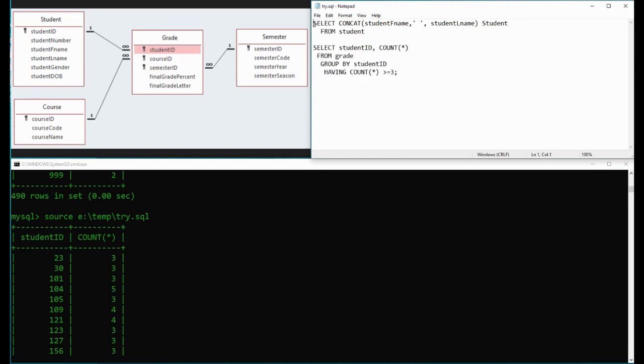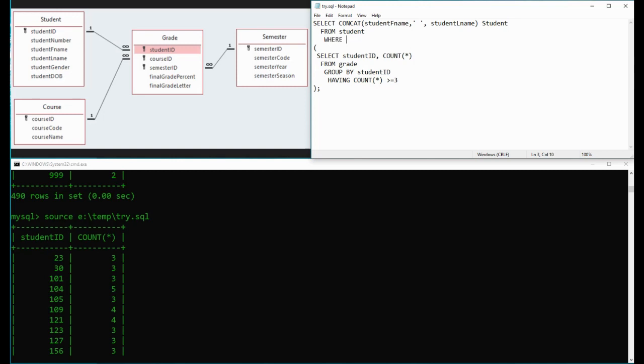If I just did this, it would just return all the names of every student in here. That's not what I want. I want just these students, these student IDs here from this thing. So I'm going to use this query as my subquery. So subqueries get enclosed in parentheses. I'm just lining up my parentheses so I make sure I don't miss any. I don't want to have any open brackets, because then I'll get an error message. So I want to use this in my filter, in my where clause.